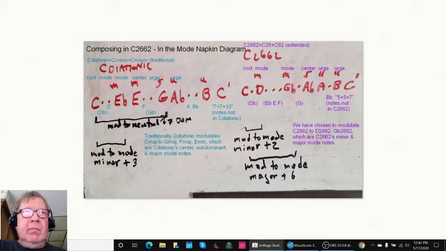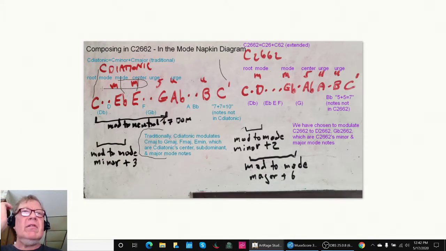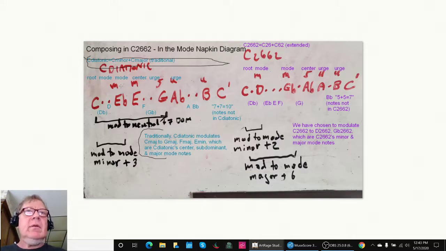It turned out that there are many other ways that the traditional scales work. If we're looking at C instead of F sharp, this is what a C scale looks like. It starts on a C: do re mi fa sol la ti do. That's the major mode. Do re mi, that's the minor mode, so it has two modes. Do re mi fa sol, there's the center note, and that's the urge note in the minor scale. Do, re, mi, fa, sol, la, ti, do. So that's the urge note. So if you look at the full C diatonic scale, where you take the minor plus the major, which is the traditional Western stuff, you have two modes and two urges.